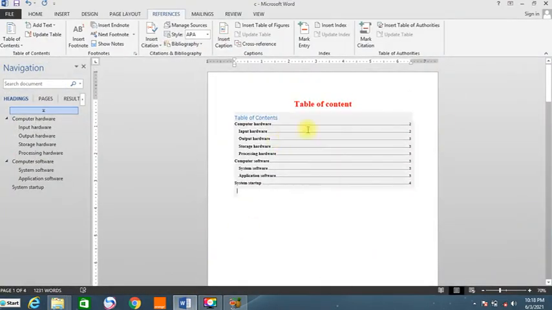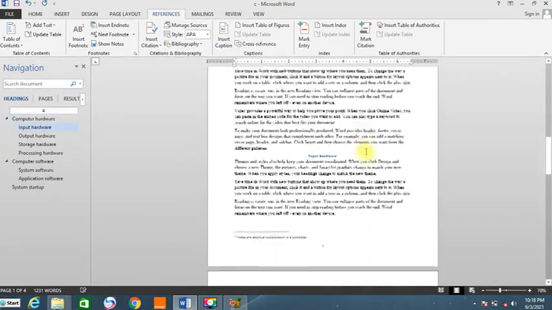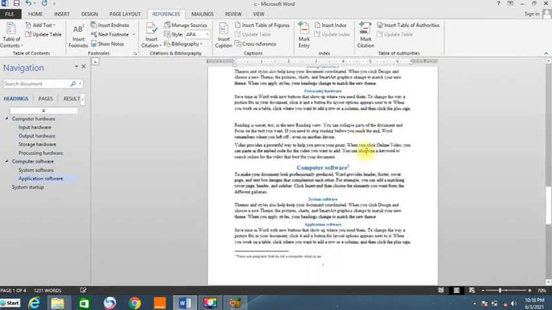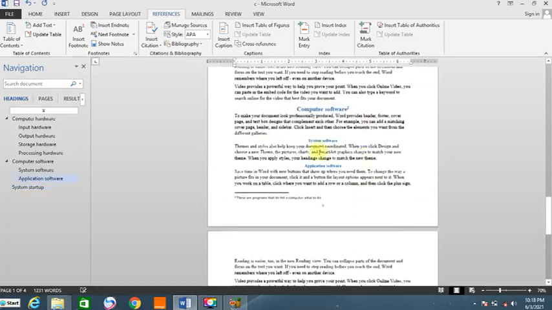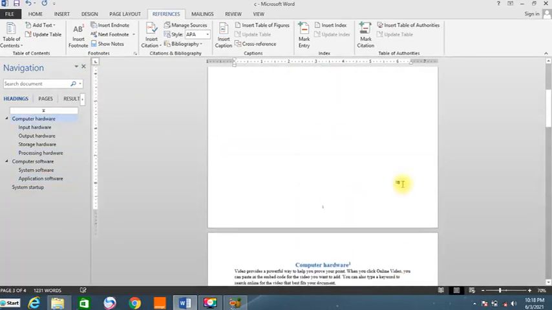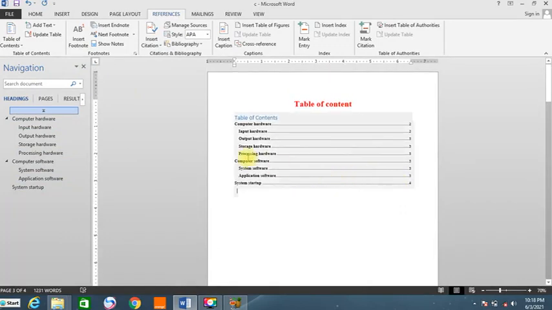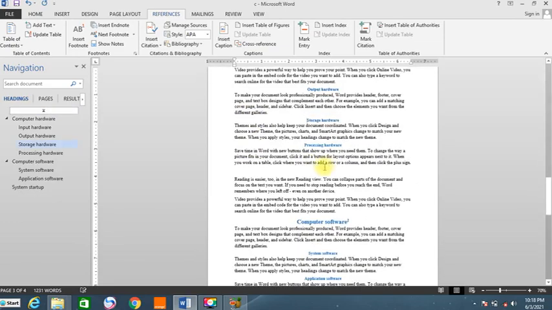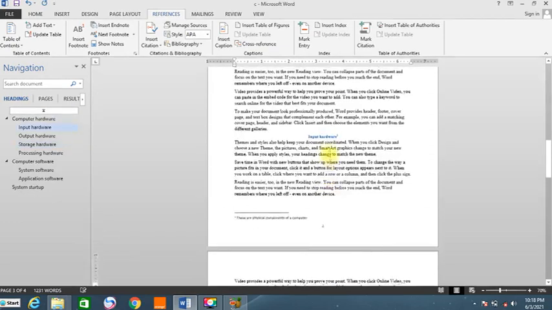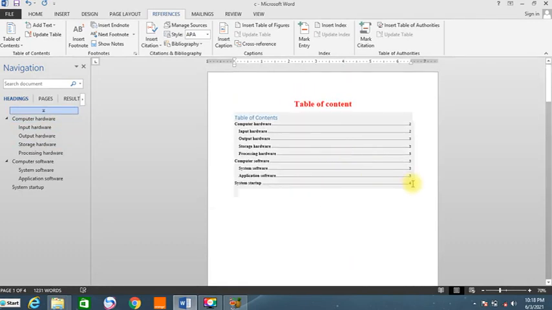In the beginning we talked about the table of contents, and it shows us which page wherever it is, and we talked about the footnote and the endnote. Remember, the table of contents can also be used as a link. If you press Ctrl and click where you want, it can take you to exactly that location in the document that you really need.